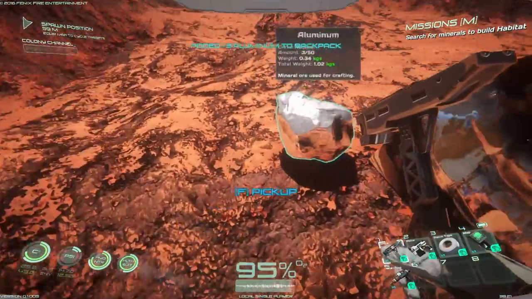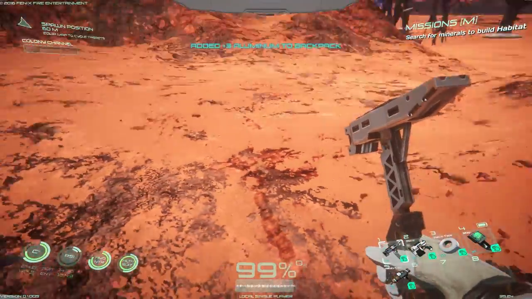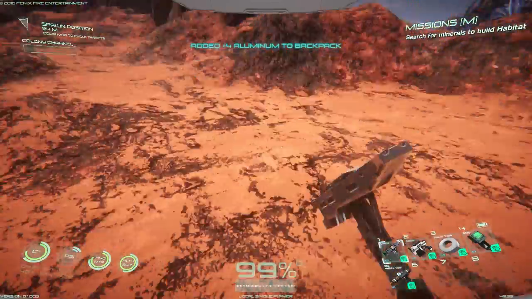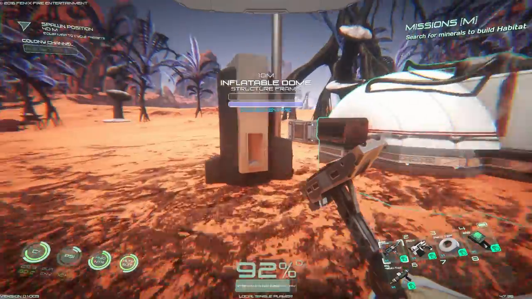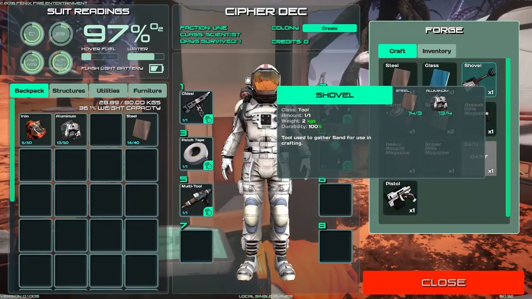Yeah, there was the last aluminum that I was mining. So these regenerate. Whoa, what was that? Why'd that just break up into a hole? Okay, how much aluminum do I need? That's the problem, I can't check that while I'm away from the forge. So, let's see. You got enough? I do.